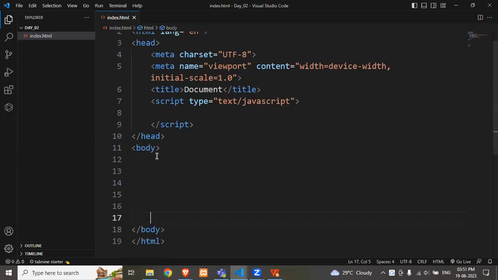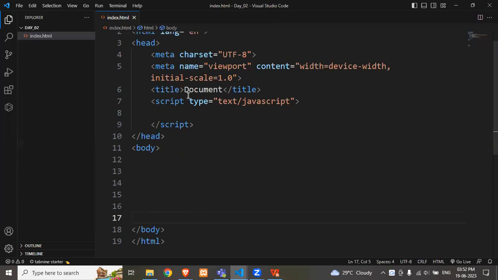They will place the script section at the end of the body, after completing all the HTML part. One reason is that when you are trying to render or load your web page, it will start from the beginning, right?